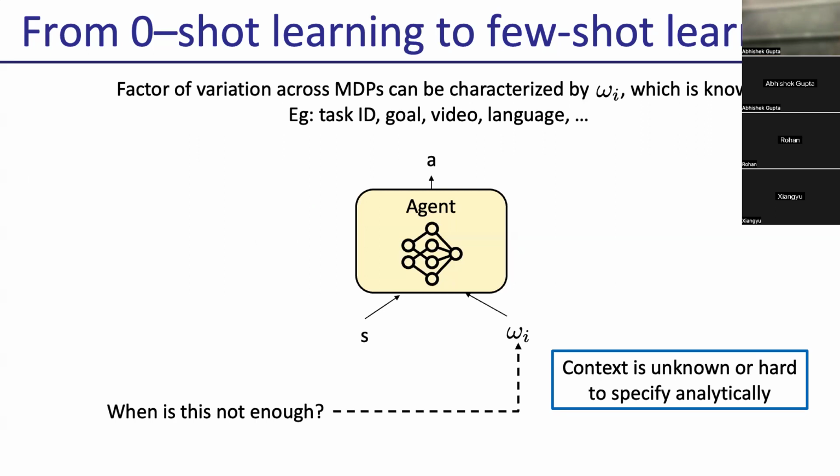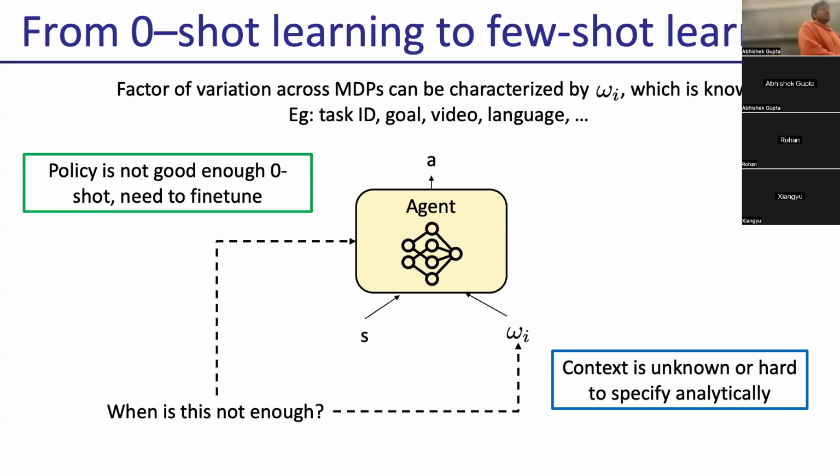And in that case, it's hard to contextualize the whole task into a single omega that you can specify. In those cases, it might be easier to specify rewards than it is to specify the task, right? Some examples are simulated graphics characters, where you want them to behave a certain way, and it's easy to discriminate and provide human-in-the-loop feedback on what way you want. So, learning from preferences, but it might be hard to convey all of that in a low-dimensional context vector. So that's one setting where this is not enough, where omega is not available or it's not expressive enough.